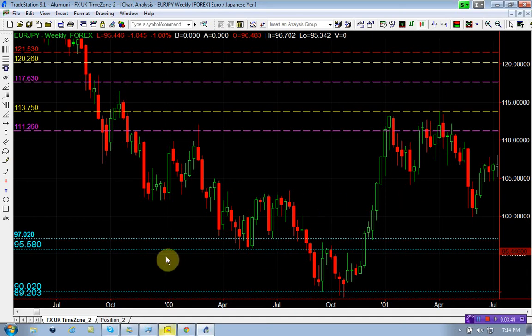So right now we are below the 95. Today we're below the 95. We are trading at 95.44, so we're below that. And this is the next significant point that it should go to, which is the 90.02, and that will be the next structural point. And if it breaks the 90.02, then it will go to the all-time historical low, which is the 89.20.